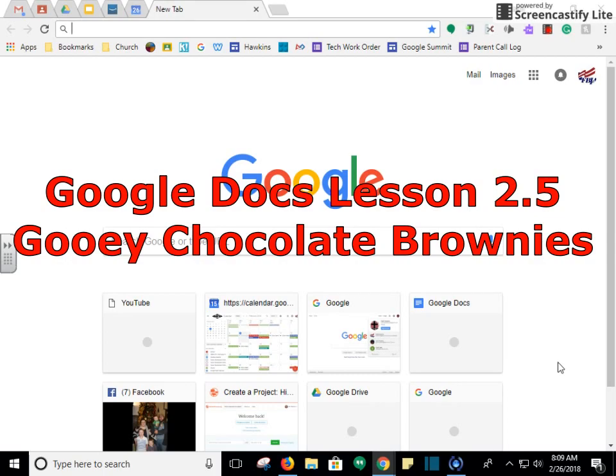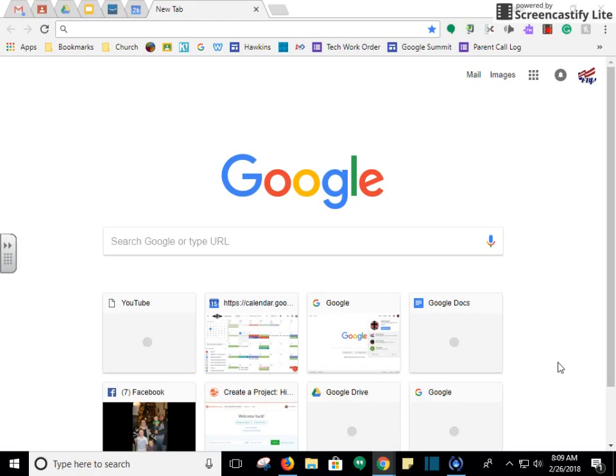In the overview, it says, you have been thinking about the peanut butter brownies that you made in a previous lesson, and you have a friend with a peanut allergy, and you decided to change up the recipe to make them more chocolate and no peanut butter. So you will save time by just making a copy of that recipe and altering it. So in this lesson, you will open a previous document and then you will make a copy of it and then edit it so it's the new recipe.